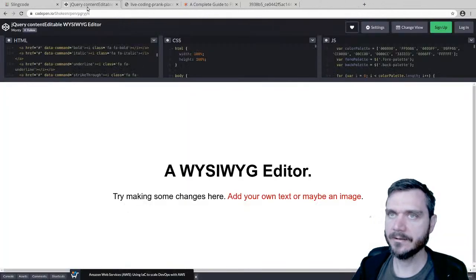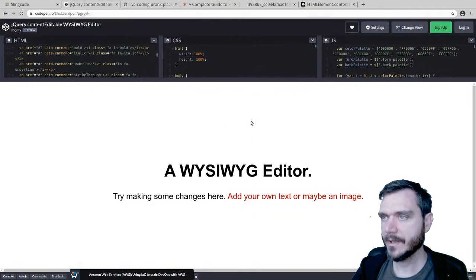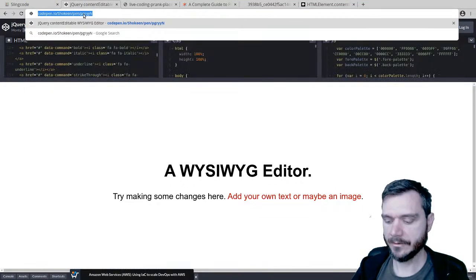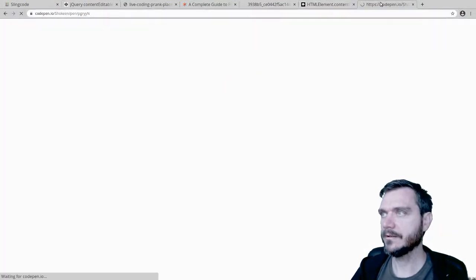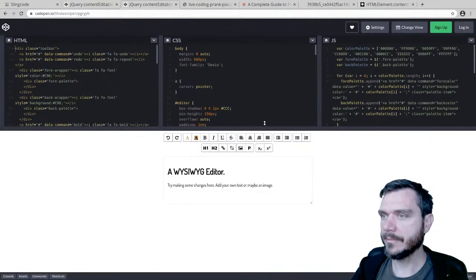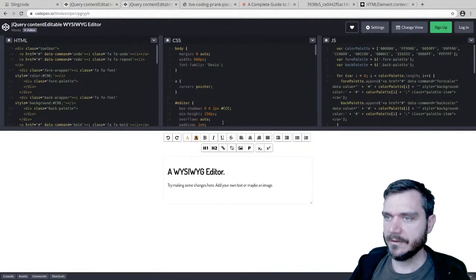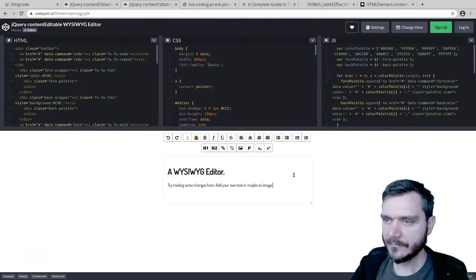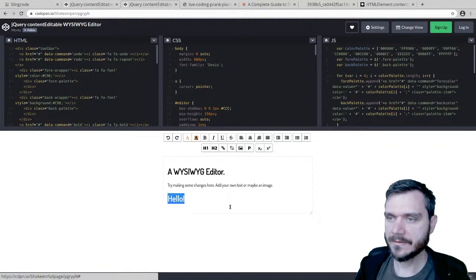It's a content editable area, and he's made these nice little buttons here. Actually, I've modified that, so I'm just going to reload so you can see what the original looks like, because I was tinkering with it before I started this. You can see what he's done here is created a nice little interface, with the WYSIWYG editor here. This section here is the content editable element, and you can go in here and type hello, and you can do things like setting this stuff.